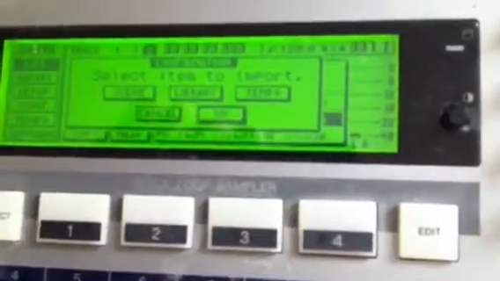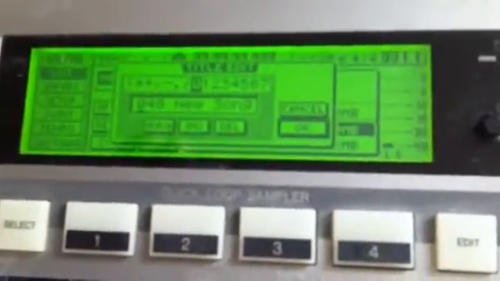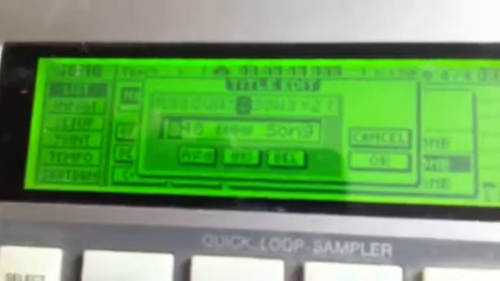So now we're going to create a new song, and OK is flashing, again hit enter. This is where we're going to name the song. So OK is flashing. Let's go to the cursors and get it up into the space where all this lettering is, and then you can name it by just using this jog dial, and it'll send all these letters by.